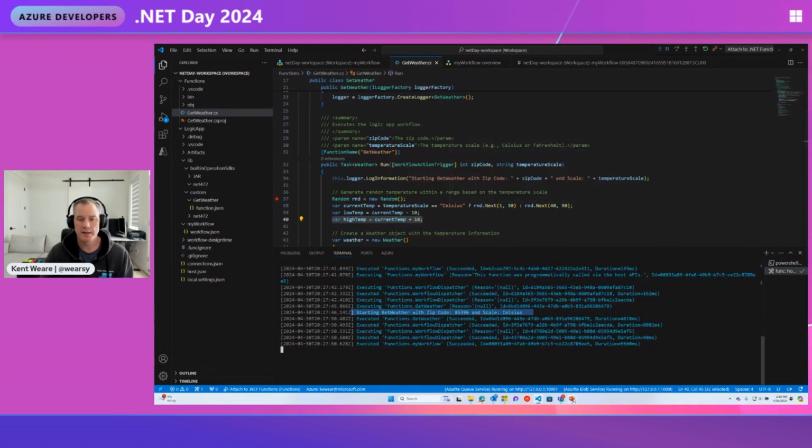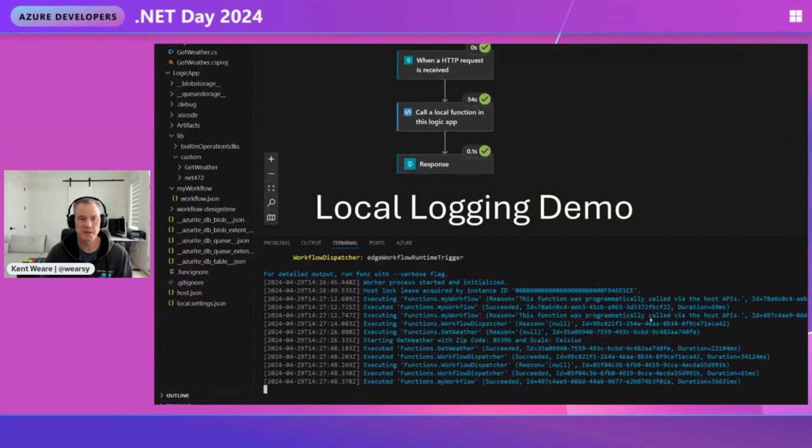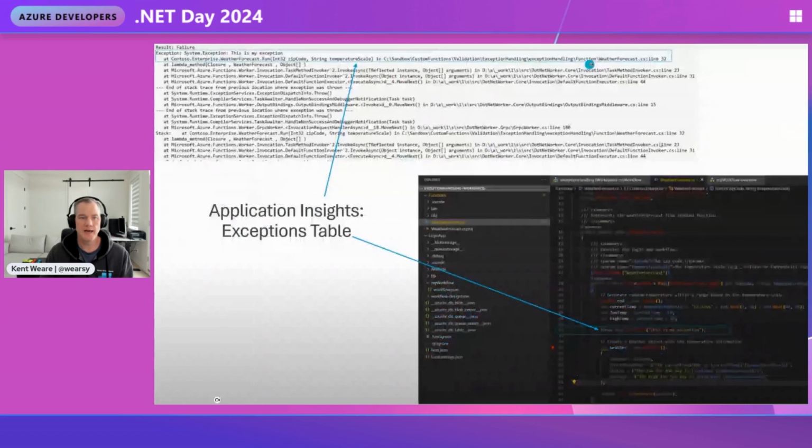Okay, let's see. There's another piece to talk about here, and that is the relationship with Application Insights. I don't have a full demo here, but I just wanted to call this out because it is quite important as well. Obviously inside of your code, you can have your exception handling in place.